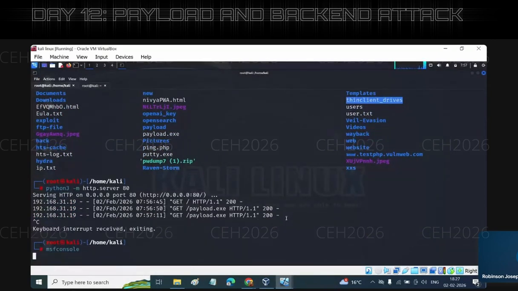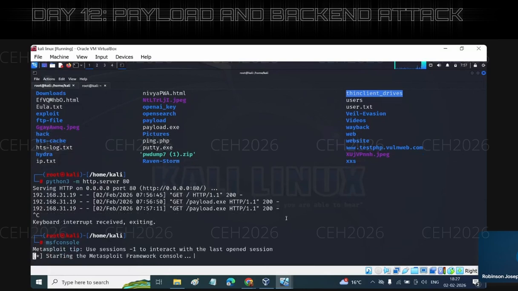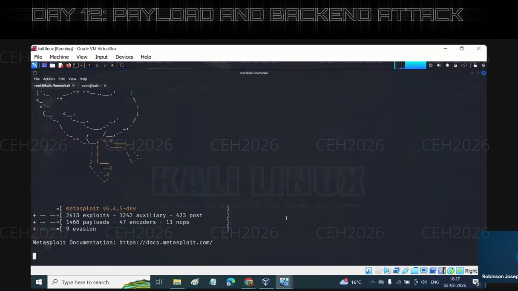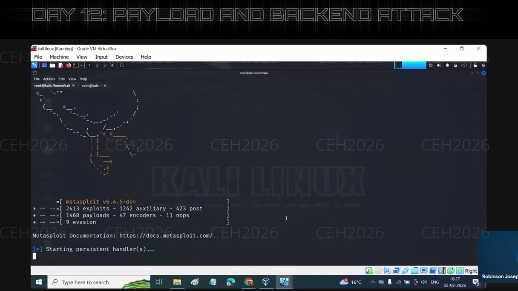So for bypassing the UAC, first of all, we have to attack the victim's machine with the normal method. Normal method means with the exploit that I previously used, multi/handler, and the payload which we used previously, Meterpreter reverse TCP, and we attack the victim's machine with horizontal privilege.